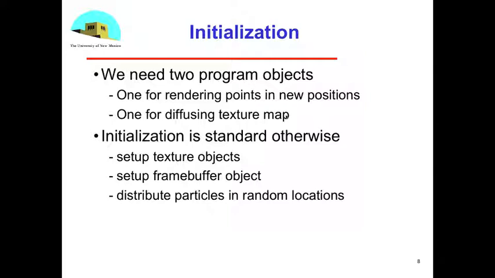The initialization is pretty much exactly what we did in the last couple of lectures. We set up some empty texture objects. We set up an empty frame buffer object to get started. We distribute particles in random locations around our two-dimensional space, and then all the action is going to occur in the render loop. So there's setup, then rendering is going to just go and do the buffer ping-ponging and redisplay itself. Okay, so let's look at first at the vertex and fragment shaders, and then we look at the application code.